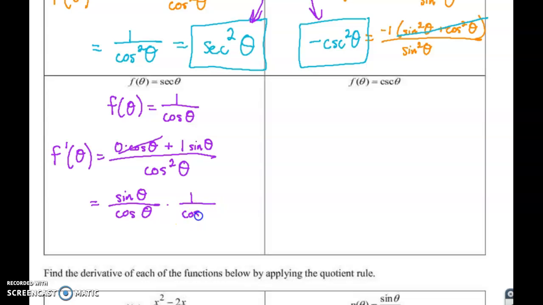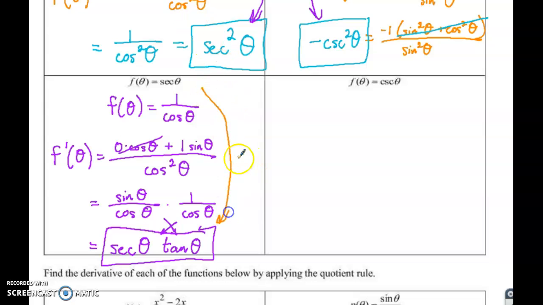and now this is typically how we write the derivative of secant. I should have written this first, because we usually write the derivative of secant as secant from this piece, and then sine over cosine is equal to tangent, against that piece right there. So typically we memorize that the derivative of secant is secant tangent.